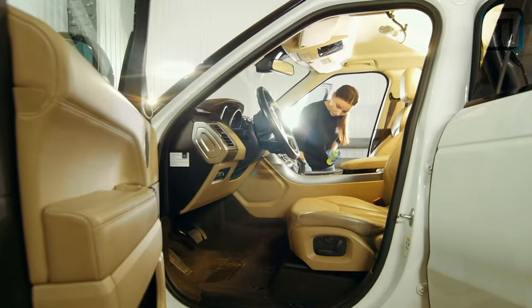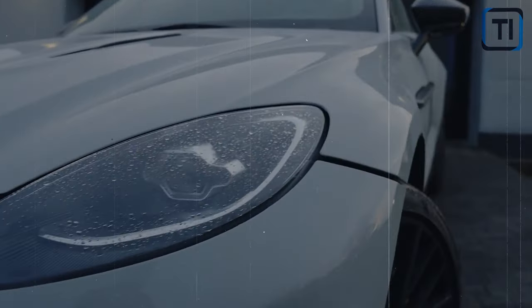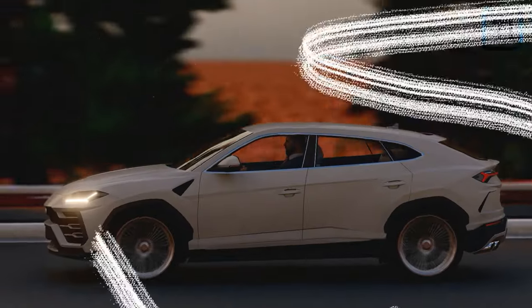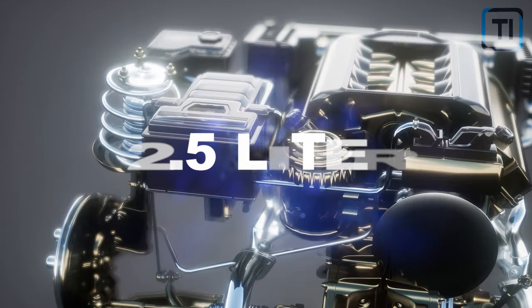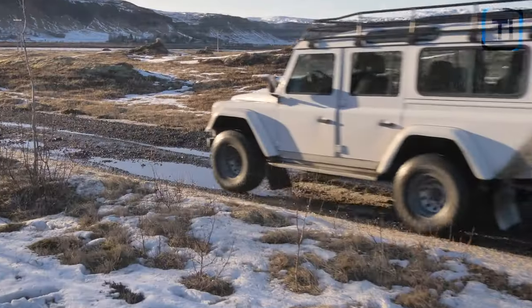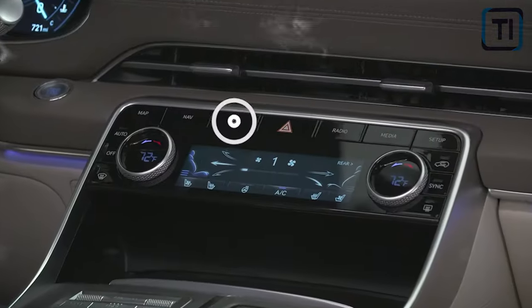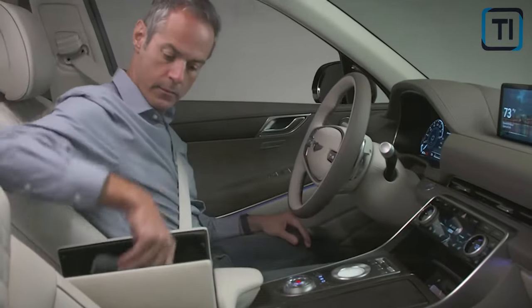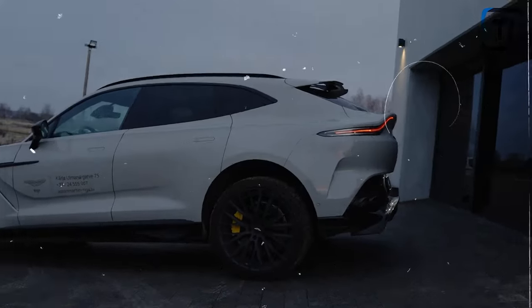Let's do a quick recap on what makes the 2025 Genesis GV80 a luxury SUV. The interior is spacious and the seats are designed intricately with beautiful patterns, coming in different colors. With heated and massaging capabilities and wooden panels made of quality wood, it is a standard two-row vehicle that can take up to five people, with the option of a third row — though that can be inconvenient and takes the place of a spare tire. There are two engine options: a 2.5-liter turbocharged four-cylinder and a 3.5-liter twin-turbo V6, both providing a great driving experience. It possesses advanced driving assistance that can mimic its owner's driving style when activated. Its starting price is $54,750 and it can go higher depending on your specifications.